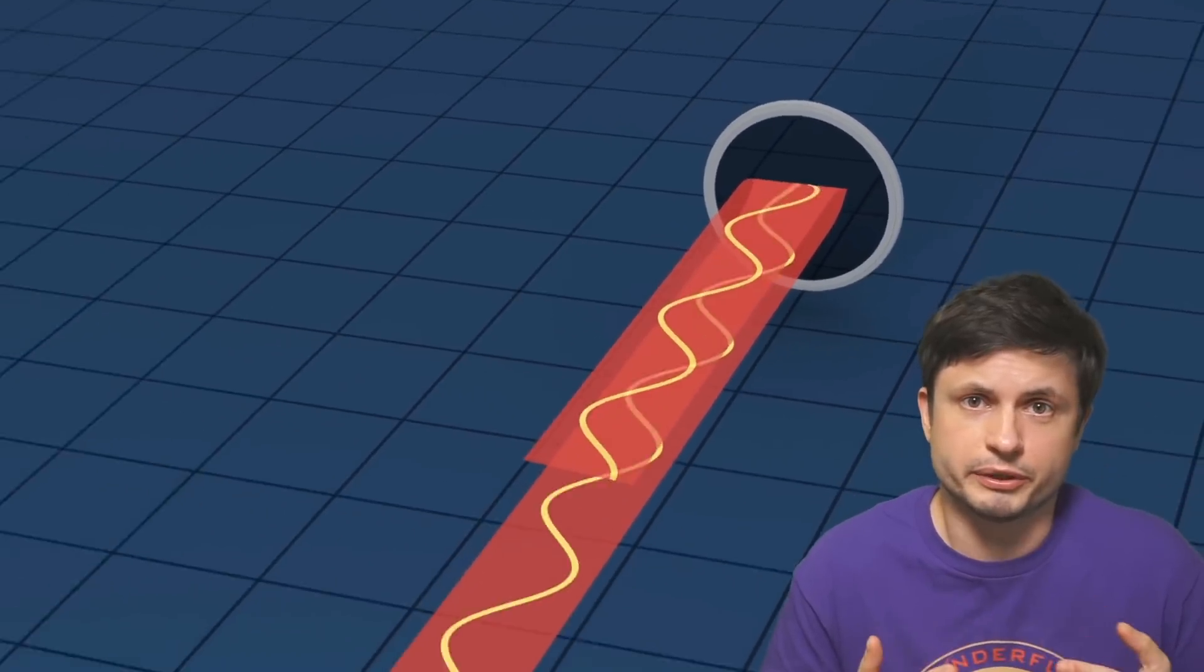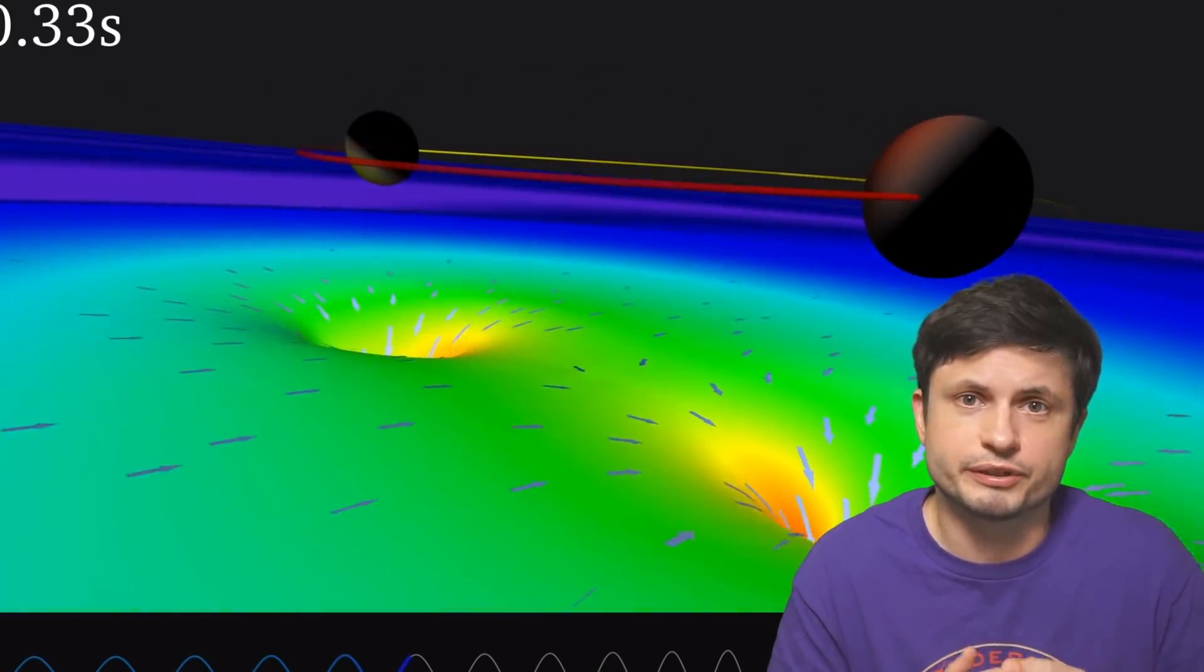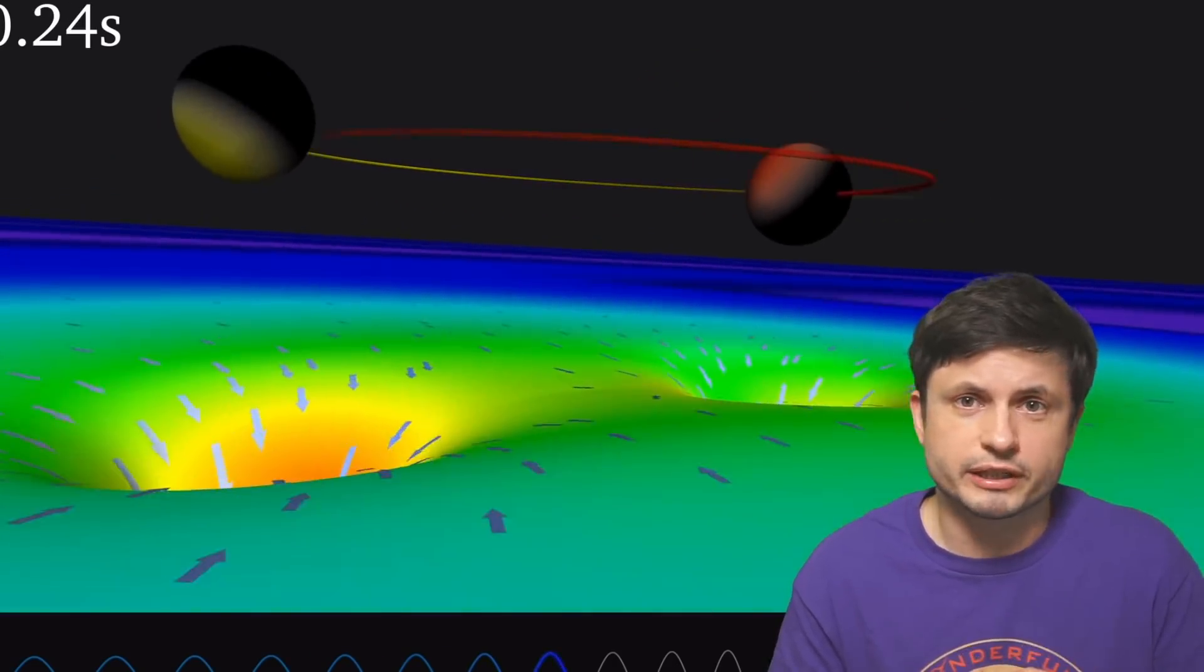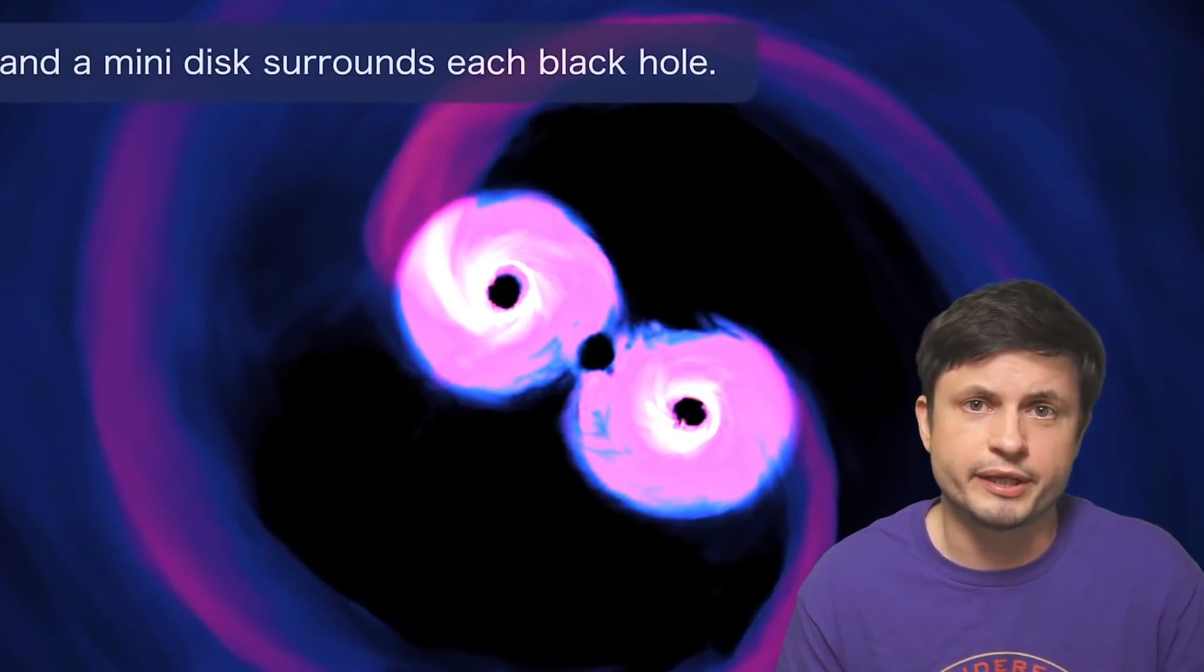But at the same time, other predictions involved the black holes themselves. Prior to 2015, the scientists also made an assumption about how many black hole collisions we'll be able to detect and what the total mass of each of the black holes is going to be. Generally speaking, in terms of mass, the black holes were expected to be way below the mass of about 40 masses of the sun, with the frequency being maybe a few times per year. However, once the device became operational in 2015 and once these detections became a pretty regular occurrence, this is where a lot of mysteries appeared and became problematic for some of these previous theories. First of all, the amount of collisions was way more than originally predicted, with many of these collisions being found several times per month.